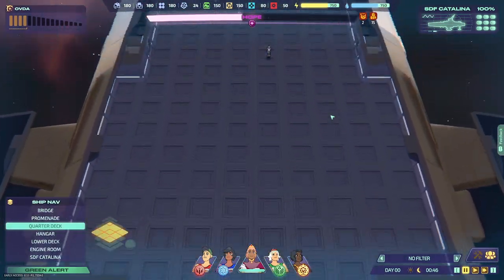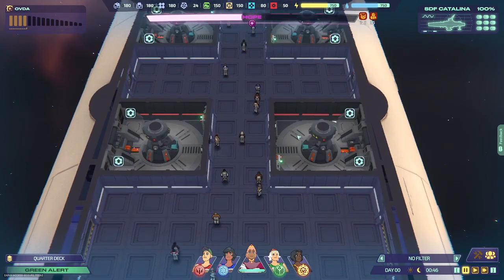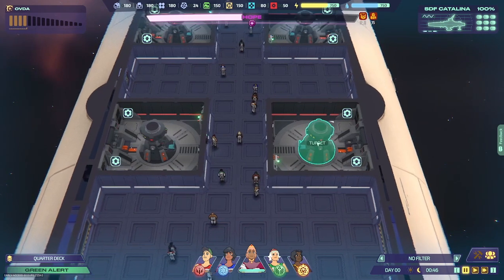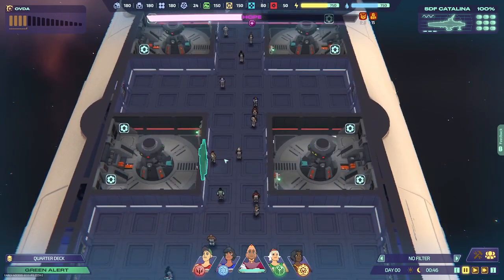I almost forgot one too. Once again, I think this is the last one, but certainly not the least one. We have our turret rooms. These are fairly simple. These are where the turrets are operated. There are 4 on the quarterdeck in the Catalina and 4 on the lower deck. We talked about these a little bit in my Catalina overview video.